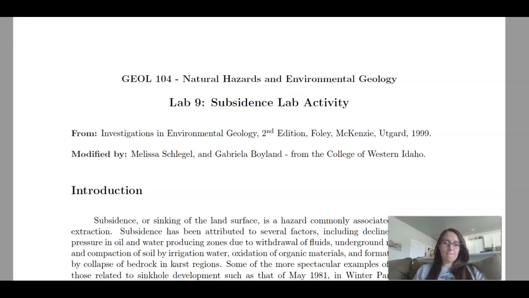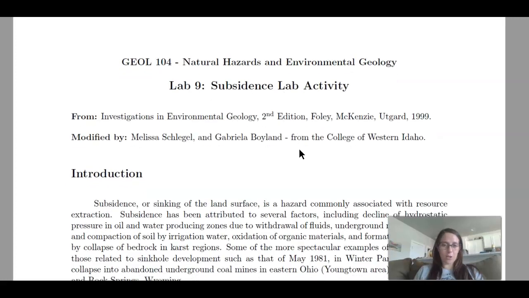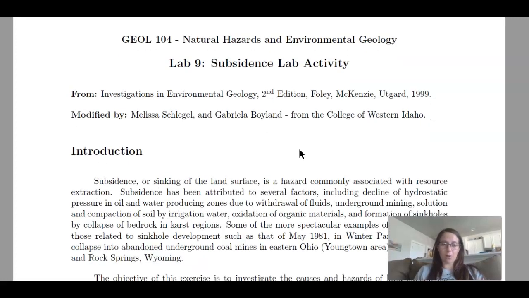Hello class, this is going to be a short lab help session with this lab, which is the Subsidence lab from chapter 8, I believe. This is a fairly straightforward lab, so it won't be of a whole lot of help, meaning much of it is pretty intuitive. The only thing I'm going to do is pinpoint things on the images and the tables that you should be looking at when the questions are asked, mostly. It's not very mathy either, so that shouldn't be much of a problem.